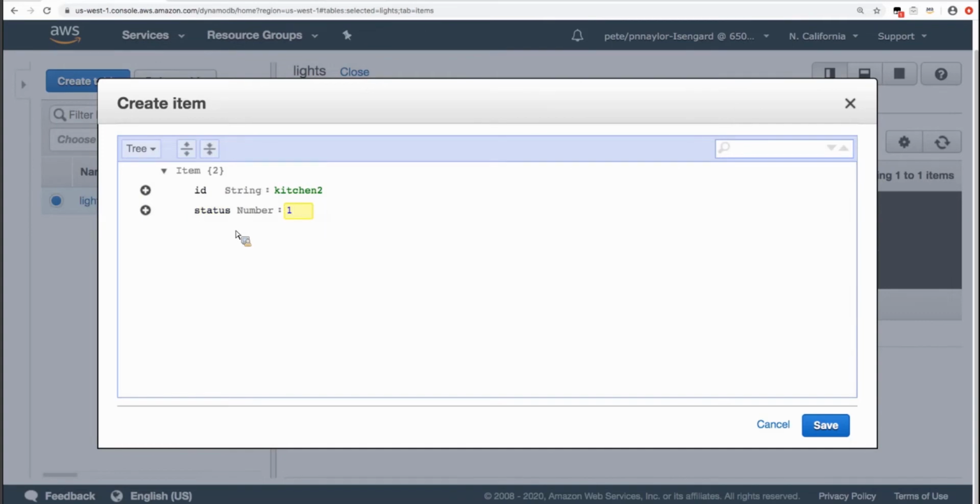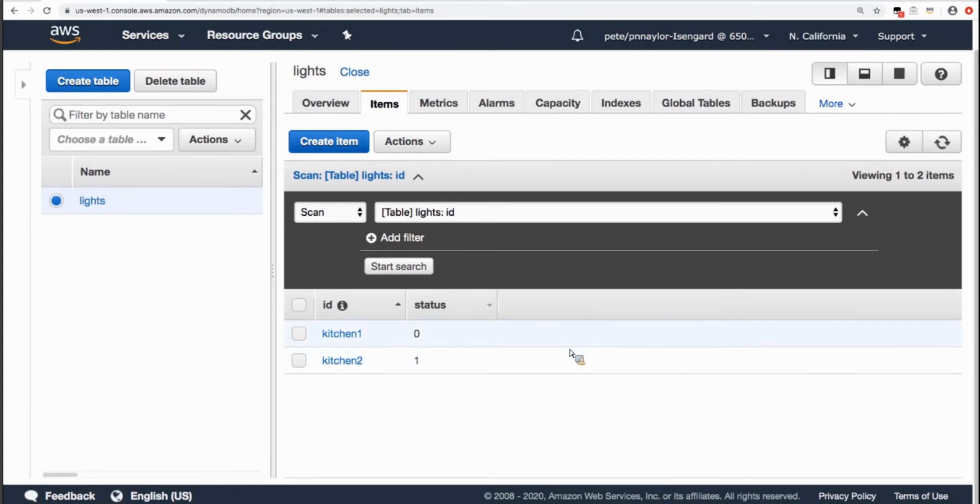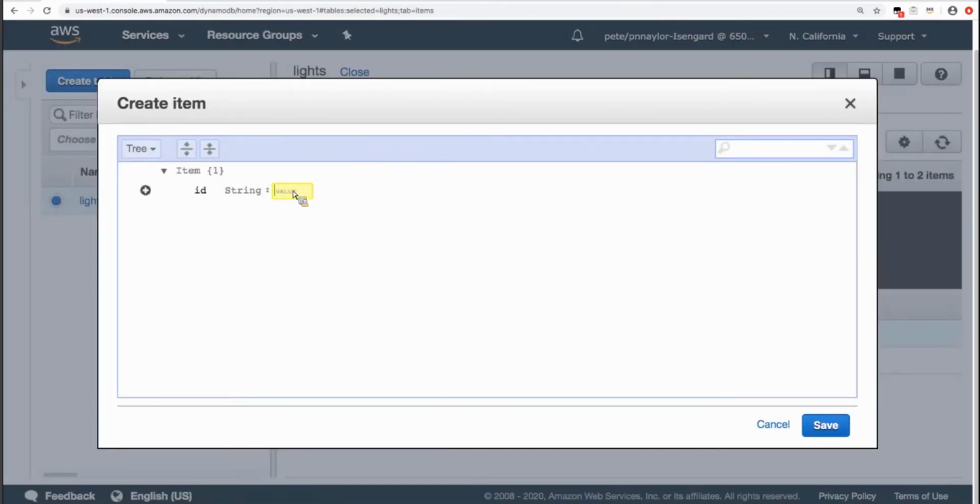This light is turned on. We'll save that. The third light will also be in the kitchen. This is Kitchen 3. The status for this one is going to be 0.5. Let's say it's a dimmer and it's at 50% lit.